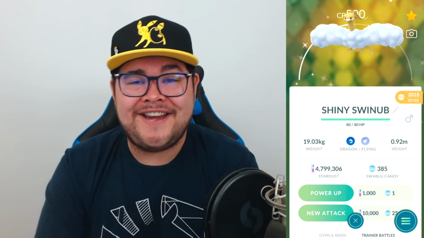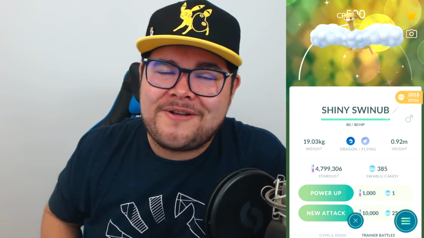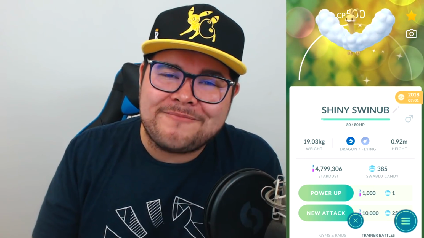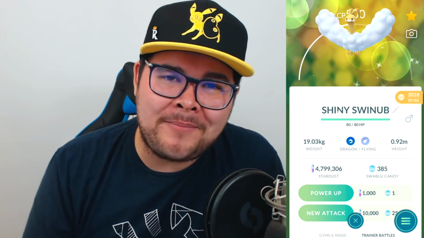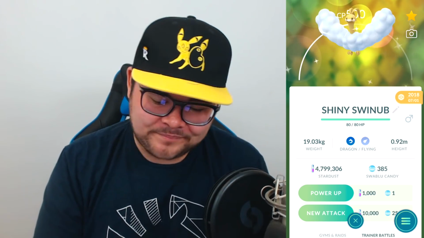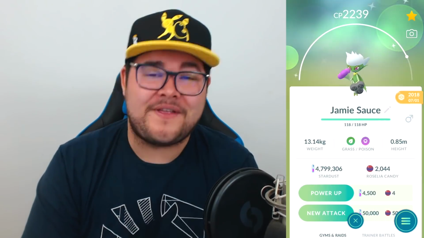And then this one, Shiny Swinub, obviously a shiny chicken nugget. You guys already know the story about this one. I'm going to tell you guys again. I called it Shiny Swinub because the moment I got the shiny, for whatever reason, instead of Swablu, I said Swinub, and it kind of stuck onto the channel. And I will forever keep this shiny Altaria and keep it shiny Swinub because of that moment.